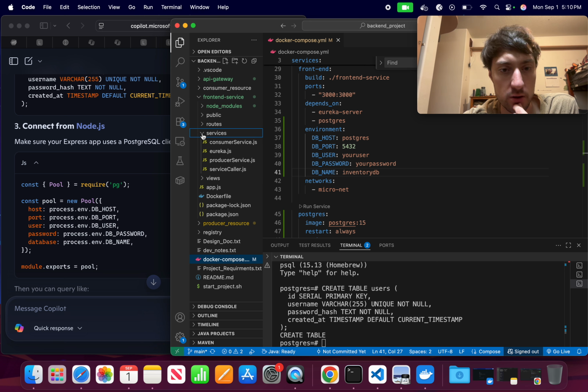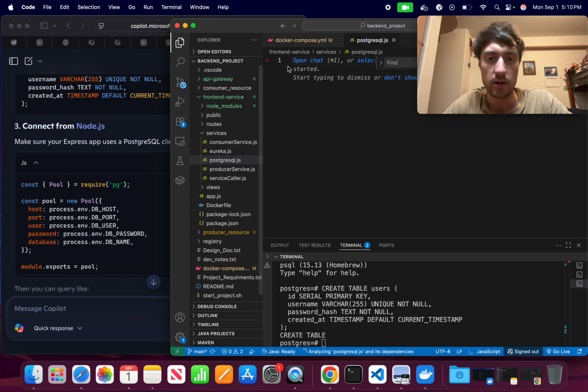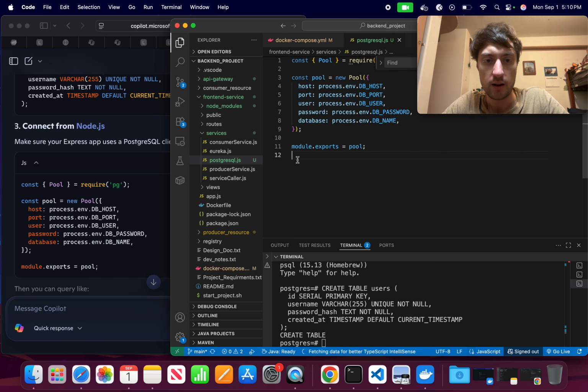Probably like a server, right? New file, call this PostgreSQL.js, okay? Paste that into there.